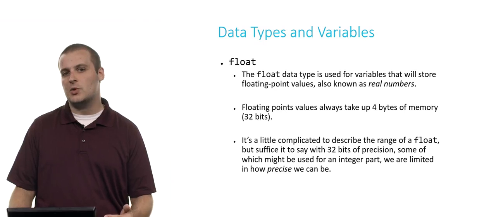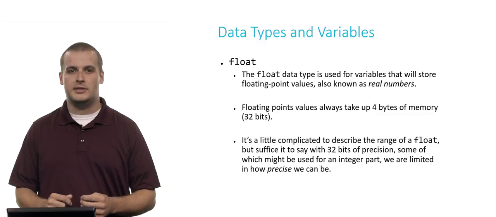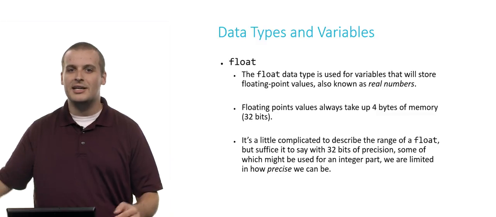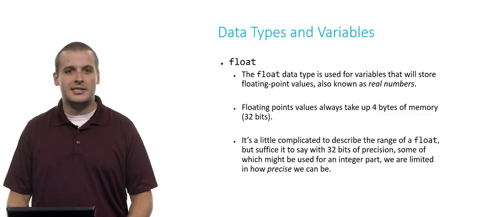And if you have a number like pi, which has an integer part, 3, and a decimal part, 0.14159, and so on, you need to be able to represent all of it, the integer part and the decimal part. So what do you think that might mean? One thing is that if the decimal part gets longer and longer, and if I have a very large integer part, I might not be able to be as precise with the decimal part. And that's really the limitation of a float. Floats have a precision problem. We only have 32 bits to work with, so we can only be so precise with our decimal part. We can't necessarily have a decimal part precise to 100 or 200 digits because we only have 32 bits to work with. So that's a limitation of a float.